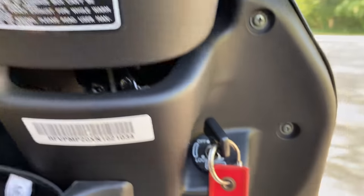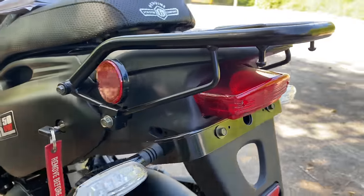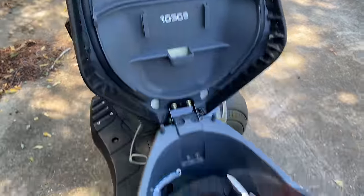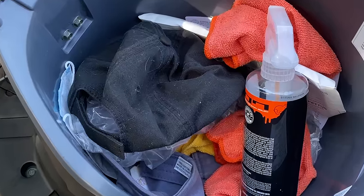On the other side of the leg shield is the ignition switch, which is a little cramped. On some scooters you can press and turn to open the seat — not so on the Roughhouse. There's a separate lock for that, though they are keyed identical. Under-seat storage is roomy-ish — roomy because there's room to put stuff, but not roomy enough for a full-face helmet.